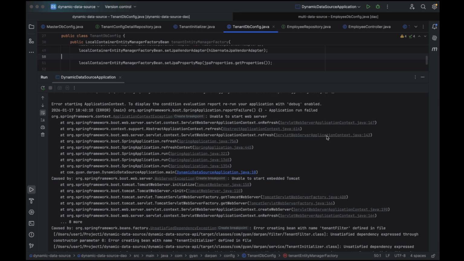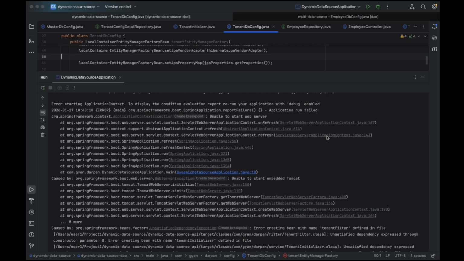To fix this, we must set a default data source on the dynamic tenant routing data source. This default data source is only used during application startup or when no tenant is set. Once the request comes in and the tenant is resolved, routing works exactly as expected. Now, one important note. If you are using JDBC template, you usually won't face this issue, because JDBC template does not eagerly initialize connections the way JPA does.